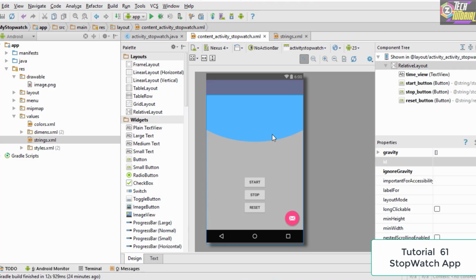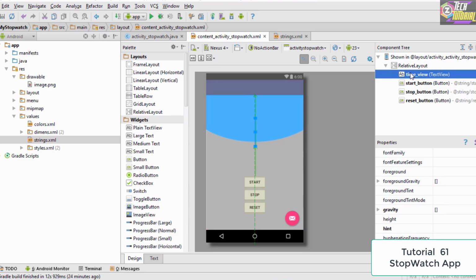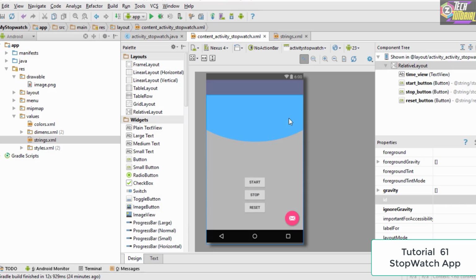So in the previous tutorial we have actually designed the layout for our application. We have added an image to the background, we have added a text view, and as you could see there is no text view right here on the layout. But if you go right here in the component tree and right below the relative layout, as you could see there is a text view present here. But as it does not have any content, it is going to display a blank over here. And we have also added 3 buttons onto our application to start, stop and reset the stopwatch. So actually we have not done any coding yet. So in this tutorial we are going to write some code so as to make the app functional.